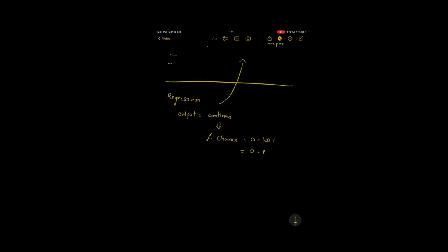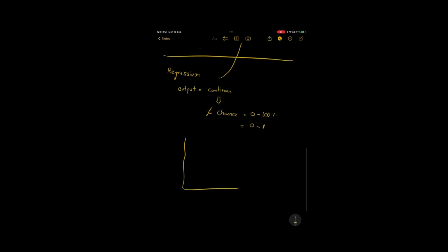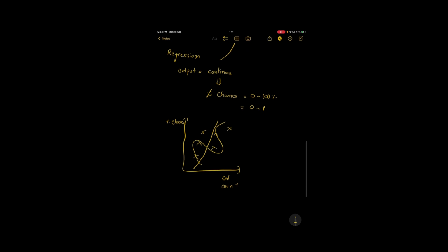Right, so this is a regression problem, and you might wonder, how do I visualize this problem? So it's very similar to our intuition video that we previously covered, but I'll show it here again. So I have percentage chance on my y-axis, and say I just take one feature, say calcium count, and I'm just going to write cal count here in our x. I have a bunch of data in this Cartesian plane. The idea is, again, the learning algorithm needs to find a line or certain curve that fits this data, and given some unknown calcium count, we'll find the corresponding percentage chance on that line of equation. So that's how you visualize a regression problem.